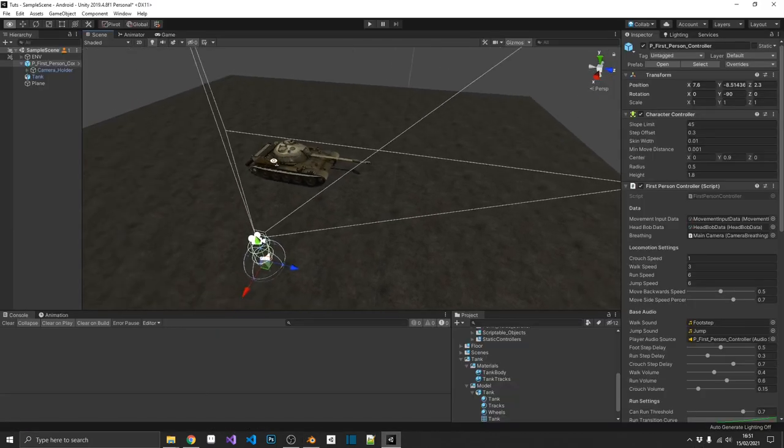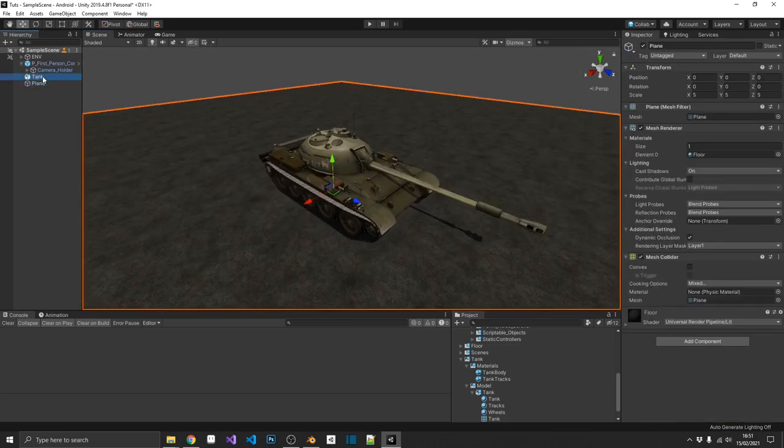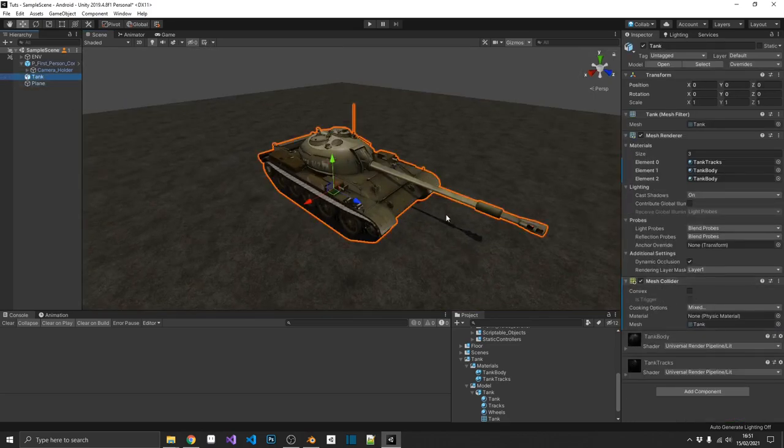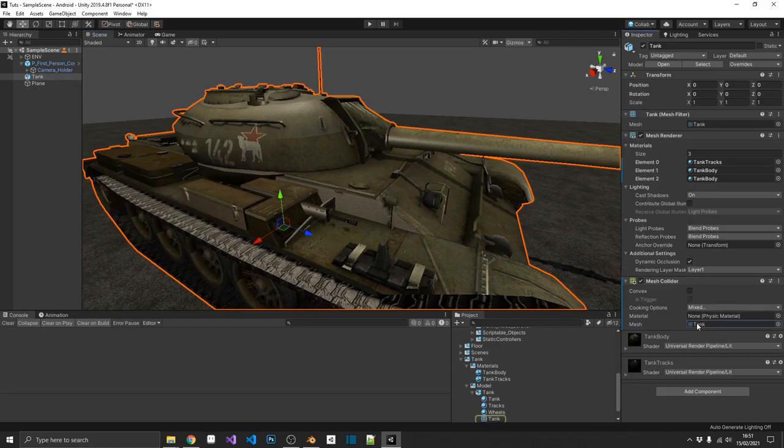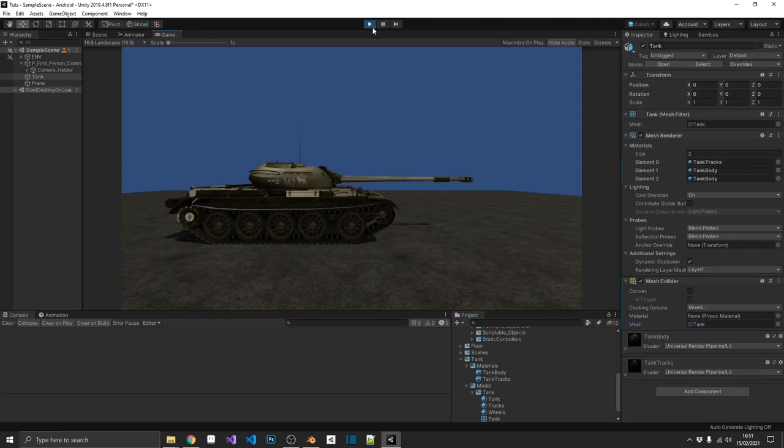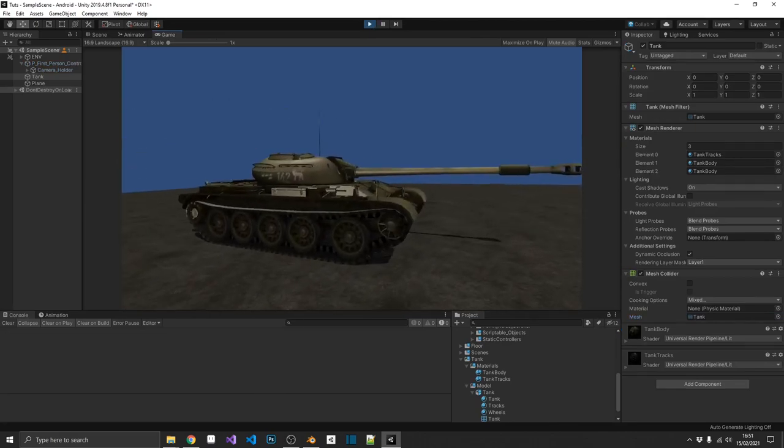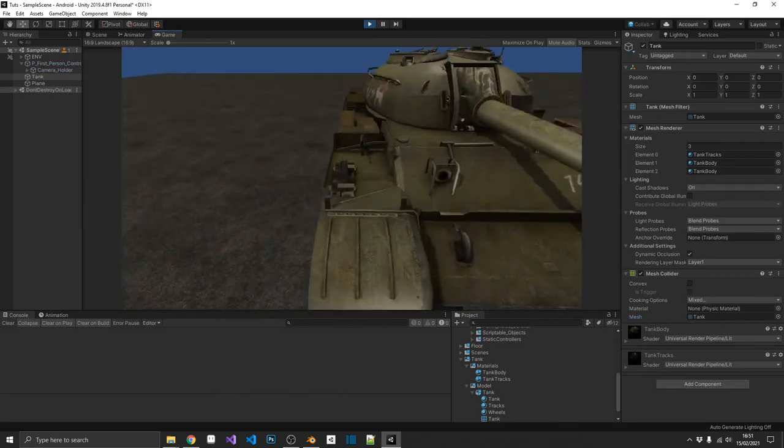We pop over to Unity. If we were to add a mesh collider to this tank, it's going to use the tank's mesh to generate that collider. And like we just found out, that's 9,500 faces. Now, if we play this game, we'll see that it works perfectly fine. It's the only thing in here. So the game itself is pretty smooth.